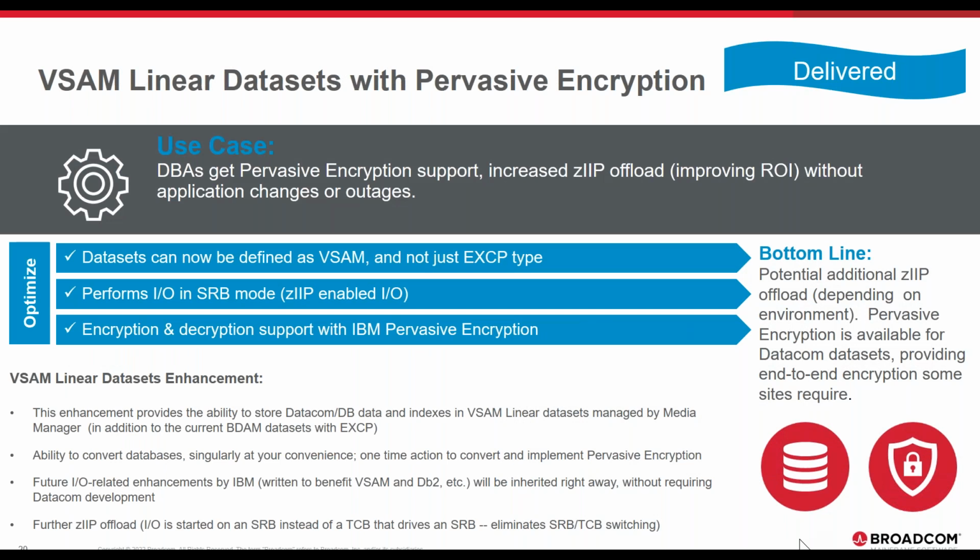So this is an overview, and I'm going to talk about this in more detail, but we can now use VSAM linear for data sets, not just EXCP. And we think there are reasons why it's way better. You're not forced to do this. There's a process to do this. Let's go ahead.